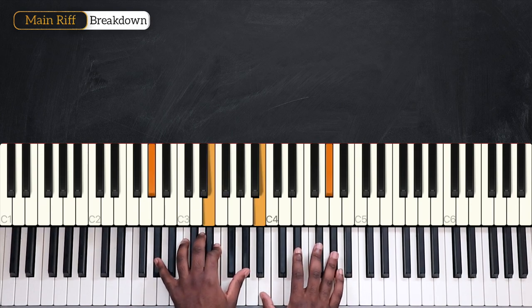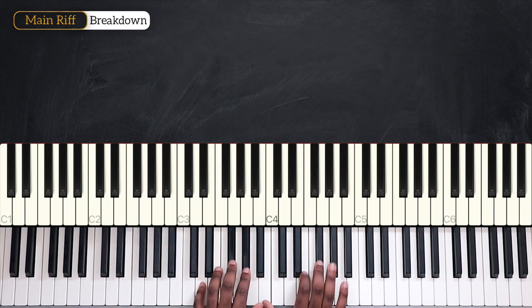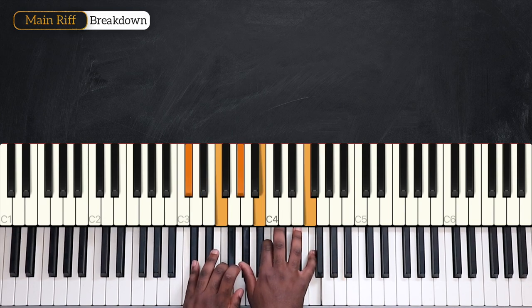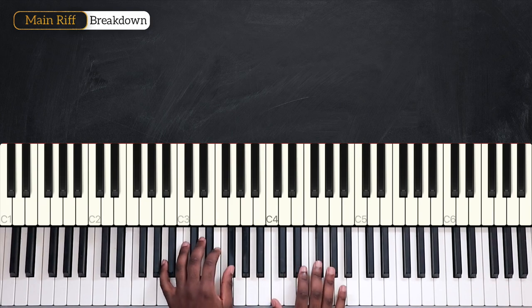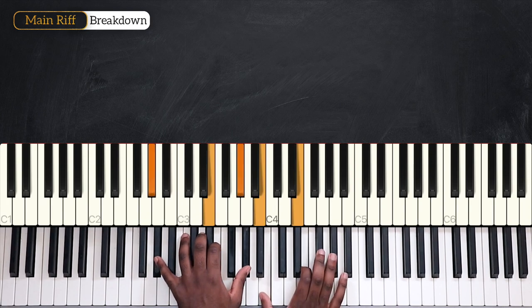And from here, simply repeat the progression to play the entire song. Okay, here's the recap.